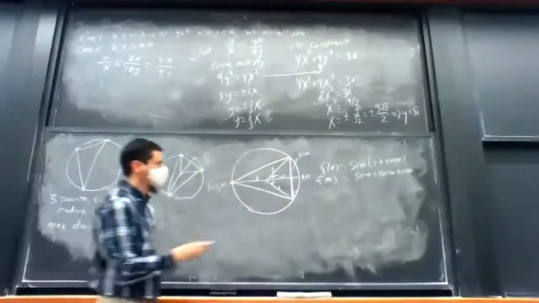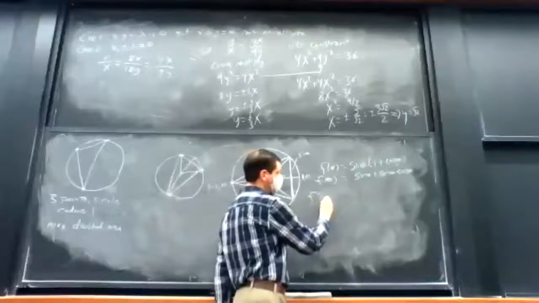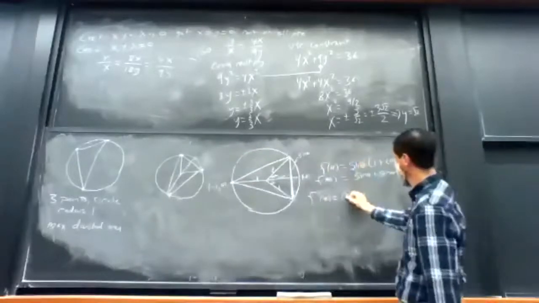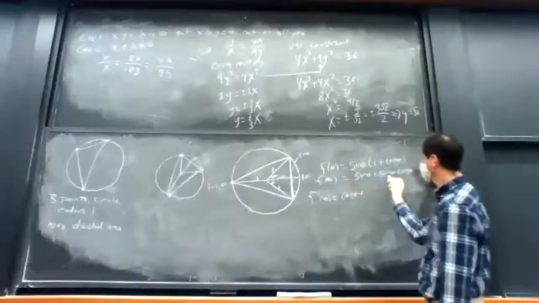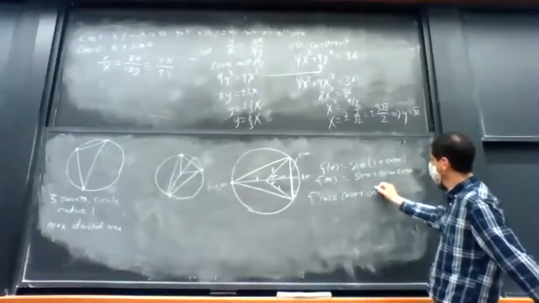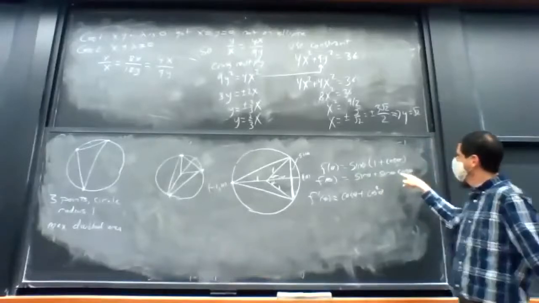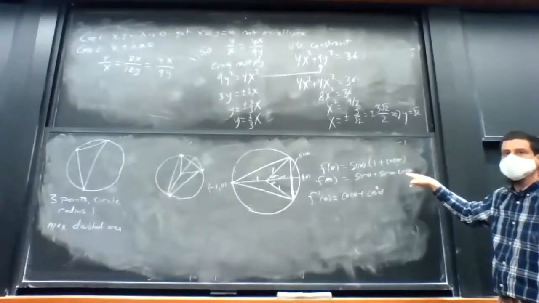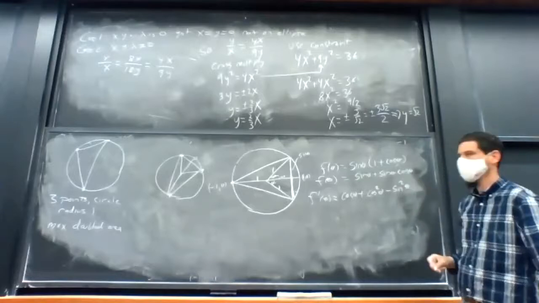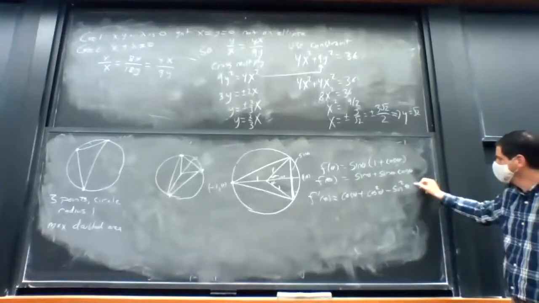Take the derivative. And so we get f prime of theta. The derivative of sine is cosine. Now it's the product. The derivative of sine is cosine, so we get cosine theta times cosine theta, cosine squared theta. And now we have the derivative of cosine theta, which is negative sine, so minus sine squared theta. And we want to set this equal to 0.